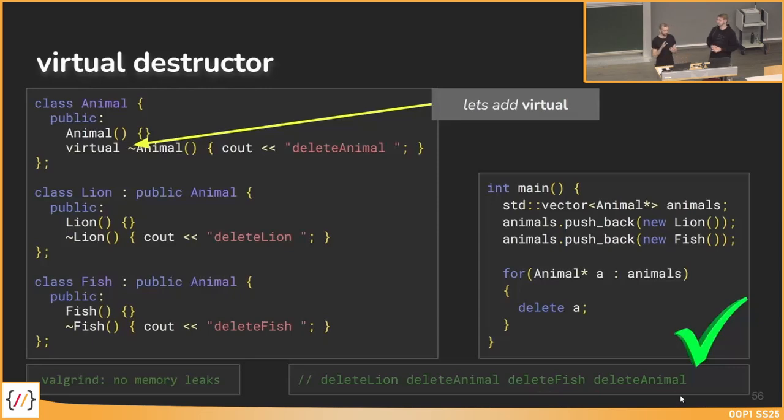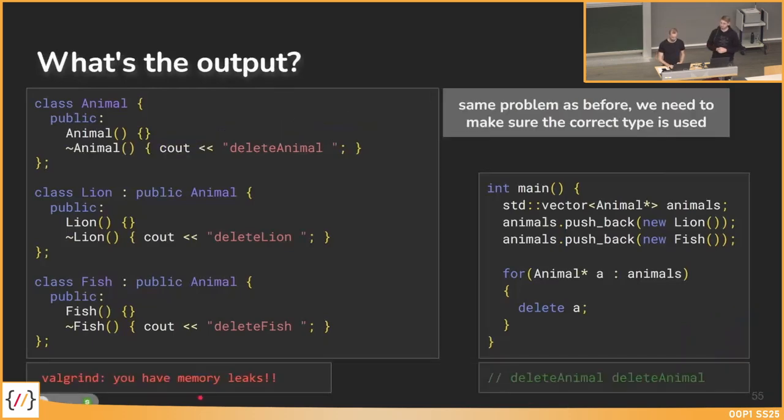Again, when we delete a lion, first the destructor of the derived class and then the destructor of the base class is called, the other way around as we have seen at the construction. And with this implementation, you also would have no memory leaks, because otherwise you would only remove the animal part of the lion and not the lion part of the lion.